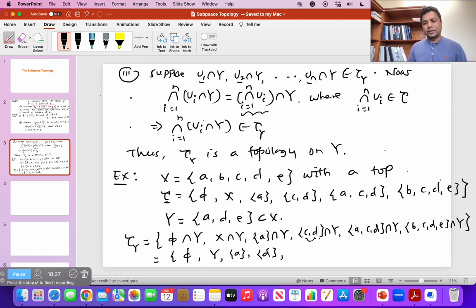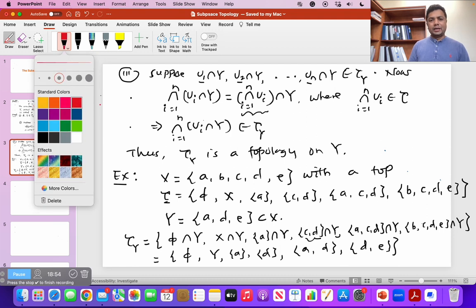Then here it's going to be A and D, because A and D are in both this set and also in Y. And finally the last one is going to be D, E.